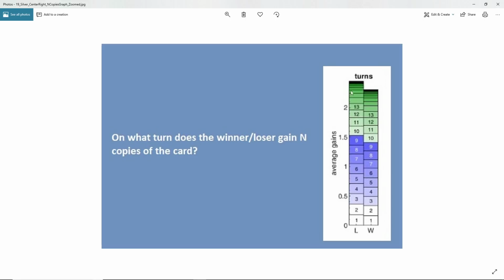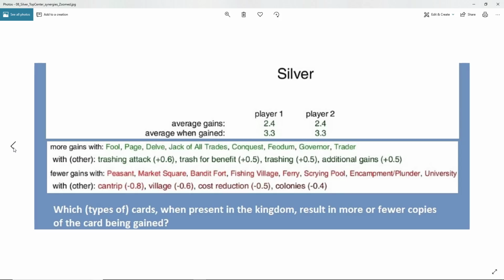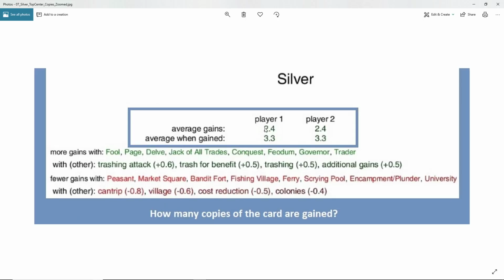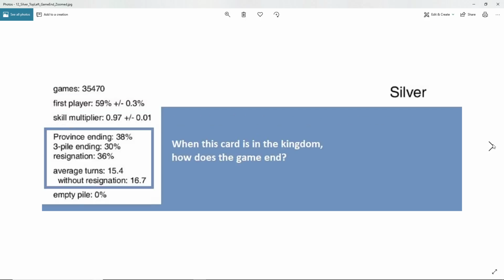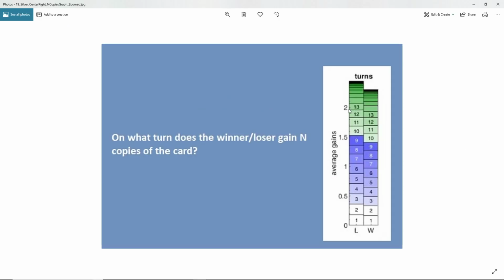And if we back up, we can see that this number actually correlates, backing way up to the section here. Okay, it doesn't show winner or loser here, but it's actually correlating with average gains. We can see it on the spreadsheet. You see 2.4 is the average gains for silver on the whole, and eyeballing this, it looks like the loser gains 2.5 silvers and the winner gains 2.3 silvers, something around there. And I think we can confirm that on the spreadsheet. So that's what the height of the graph is showing.